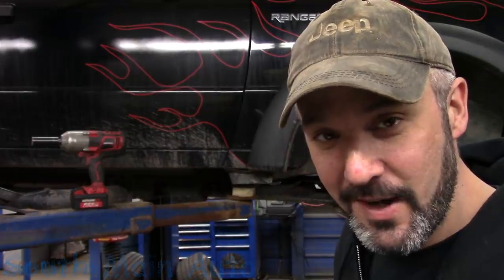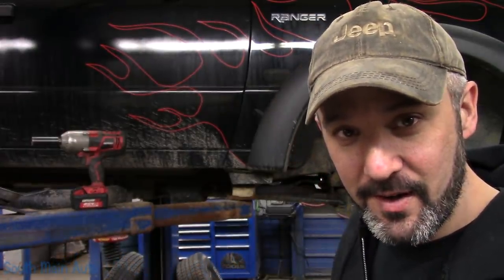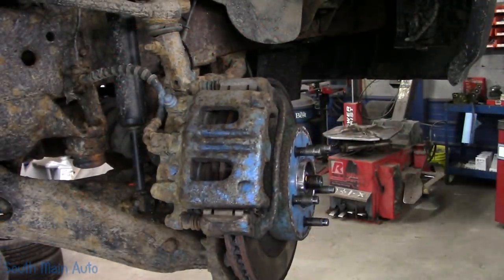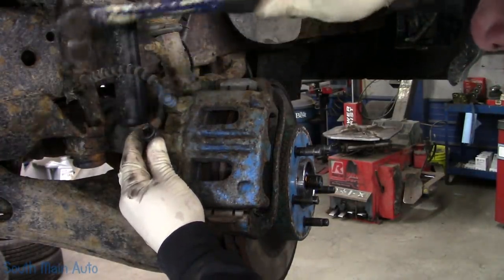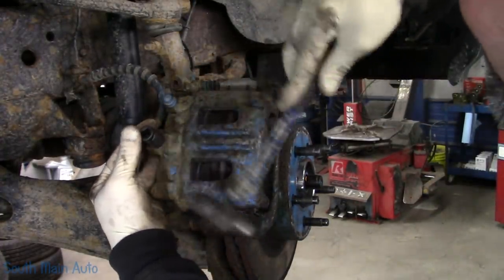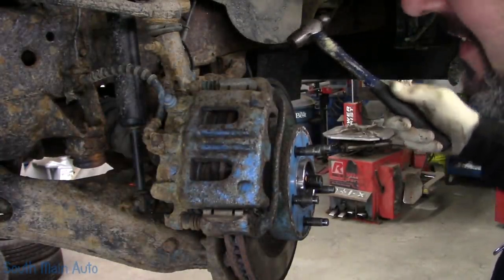It's another brake job video. Imagine that. 2005 Ford Ranger with a flame job. This little fella is getting the entire kit and caboodle. The whole ball of wax. The whole enchilada, if you will.